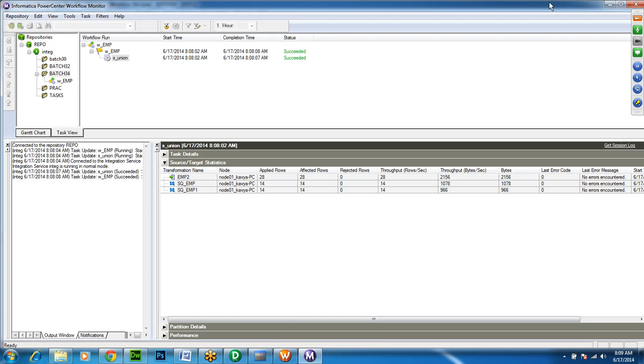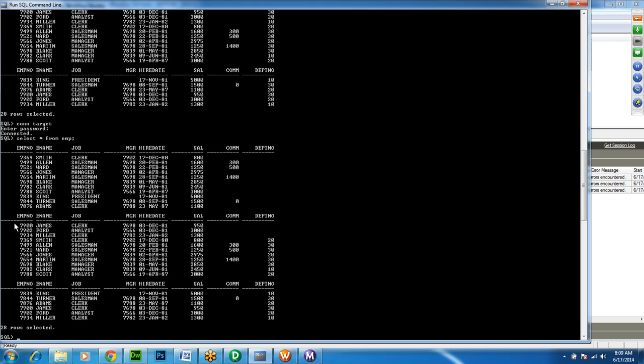Correct. So see here, only these records came from source 2, which has department number, and it has taken the department number. And the first 14 records do not have department number because it's not connected.